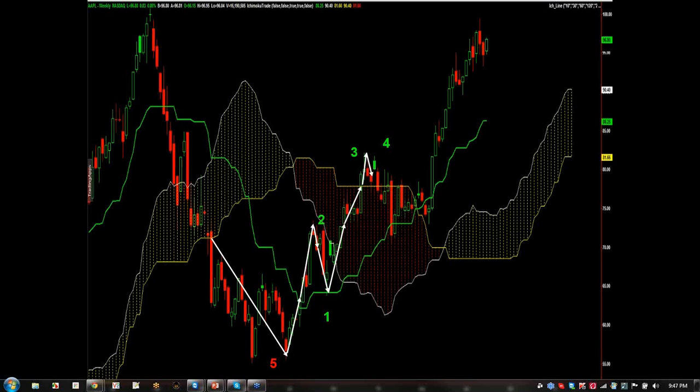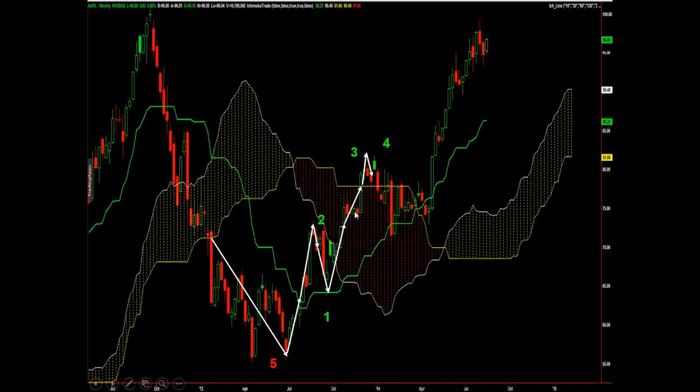Seems like we need to do an Ichimoku webinar, which we'll set up. So this right here pulled down here to the Kijun-sen. Now, a lot of people are saying, well, this is the Kijun-sen right here. Remember, a moving Kijun-sen is not a support or resistance. A flat Kijun-sen is more of a support or resistance. That's one of the reasons why when it came down to this Kijun-sen, here it was moving. That's not a support. You look for the previous flat part, which is here, so that's the support right here. So that's where you're going to put a pullback trade.